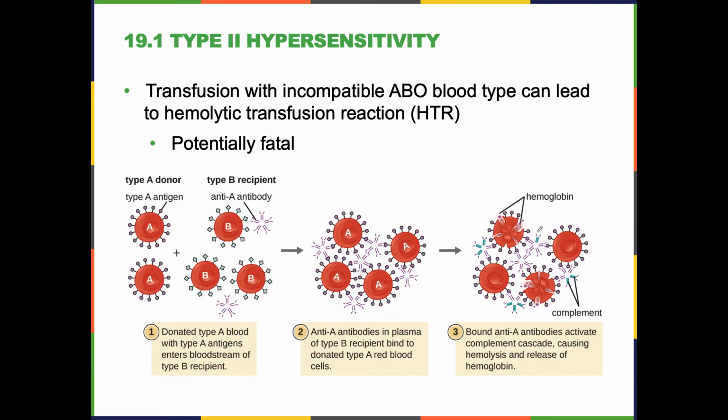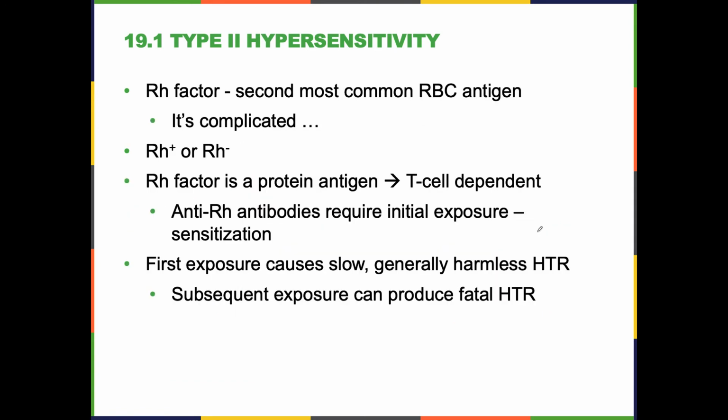All right, so I kind of teased it. There's a second major red blood cell antigen called the Rh factor. It's called the Rh, for history, it's from a rhesus. It was discovered in a rhesus macaque, and so that's what the Rh stands for, right? Turns out that we have it as well. It's complicated, so we don't want to talk too much about it, just that it's there, right? And so you either have it or you don't.